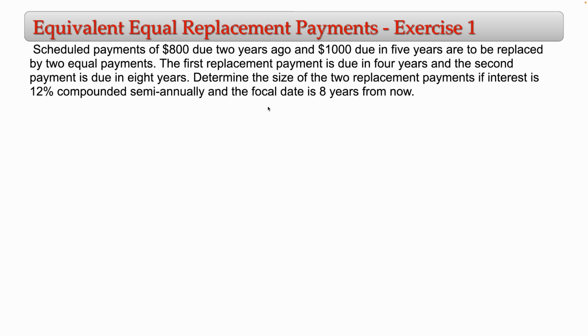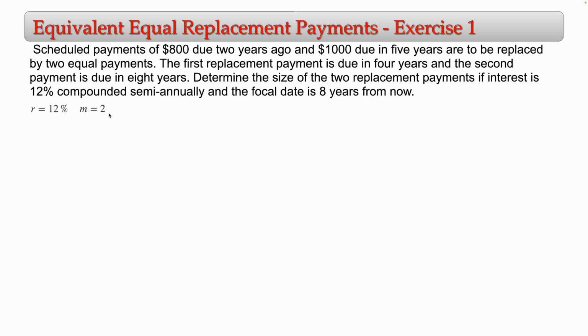For solving a problem like this, you will need to take into account, of course, the interest. And this problem says that the interest is 12%. This is the nominal rate of interest. It will be a good idea to take note of this. So we have a nominal rate of interest of 12%. Also check how this compounds. And I noted that in this case, it compounds semi-annually. So it compounds twice per year. Take note of this: n equals 2.